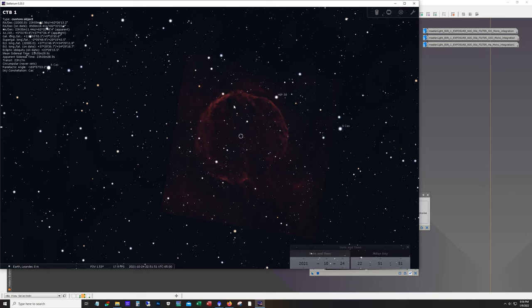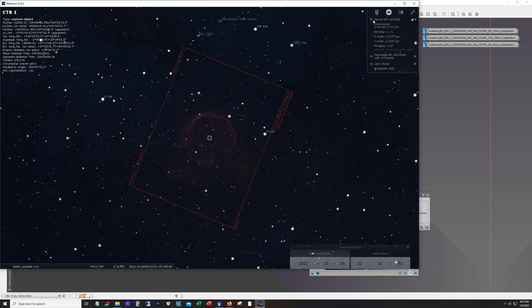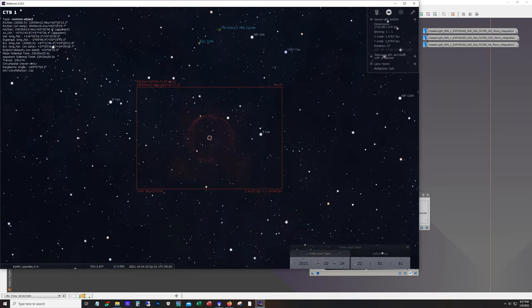But I thought that if I could just park my scope on here long enough, I'd be able to get something out of it. Now, I run two scopes. I have a Celestron Edge HD8, and I also have a StellarView SV70T. The Edge, even with the reducer, is actually a little bit too close.